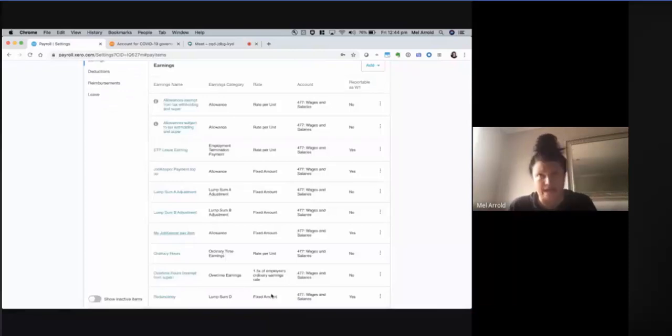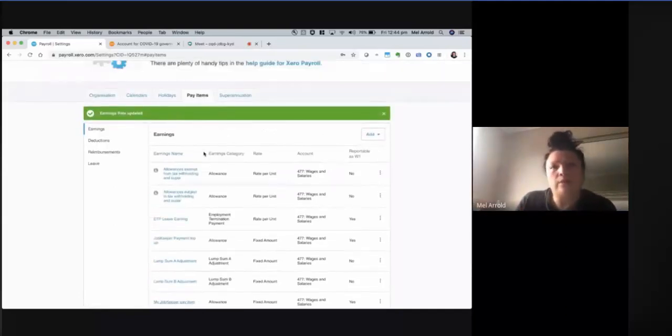All of my pays that I've done against that pay item for Oliver are now going to flow through with the next filing. But again, just to emphasize, we haven't filed this information yet. So this is where we would then go and process that pay run. If you've already processed all of your pay runs for April, you can just do an unscheduled pay run, add all of your JobKeeper employees in and zero them out, and then just press post and file just to get that data out to the ATO, and then you'll be good to go.